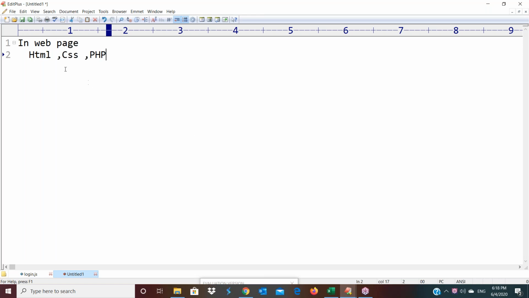Then what is happening? The HTML and CSS code which you developed, that original code is downloading into my browser, and it is executing in my browser. So I am the client of your web page. Yes or no? I'm the client of your web page. Here your web page's HTML and CSS code is downloading into my system, meaning into the client system, and it is executing in the client system. That's why you're calling it a client-side script.